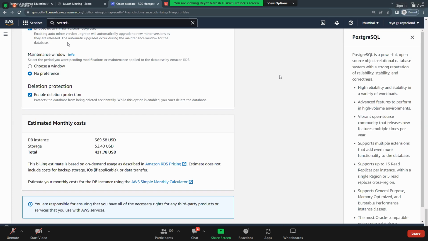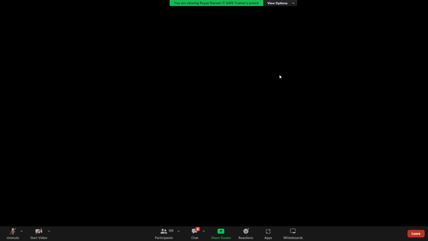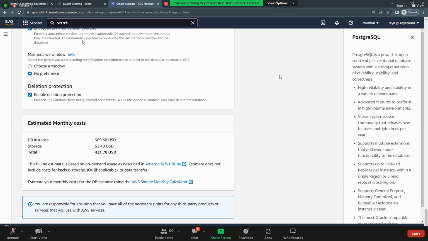Next, if you are still going with IO1, reduce the IOPS. If you are using the IO1 volume, reduce the IOPS values.